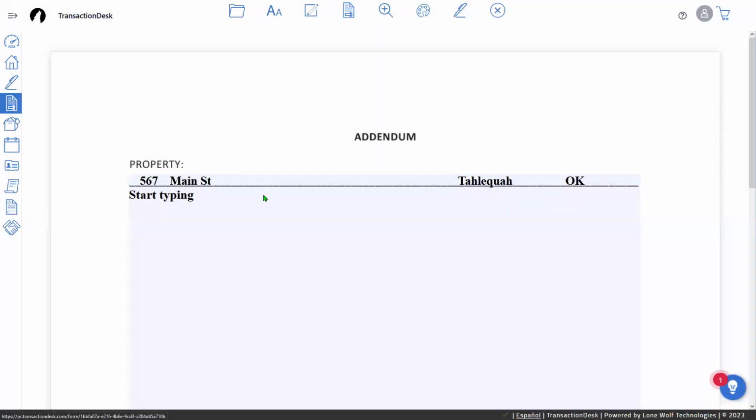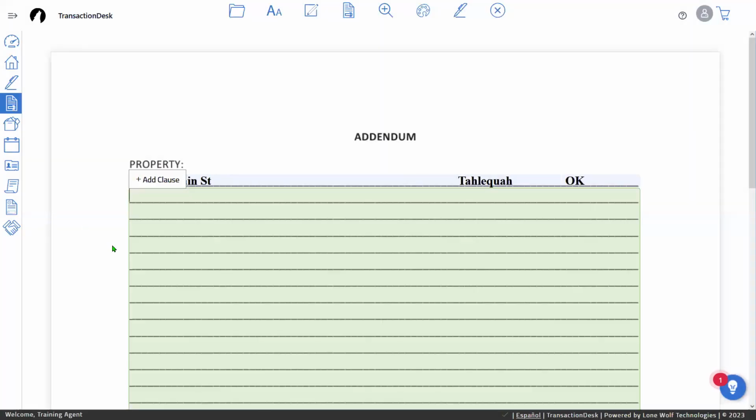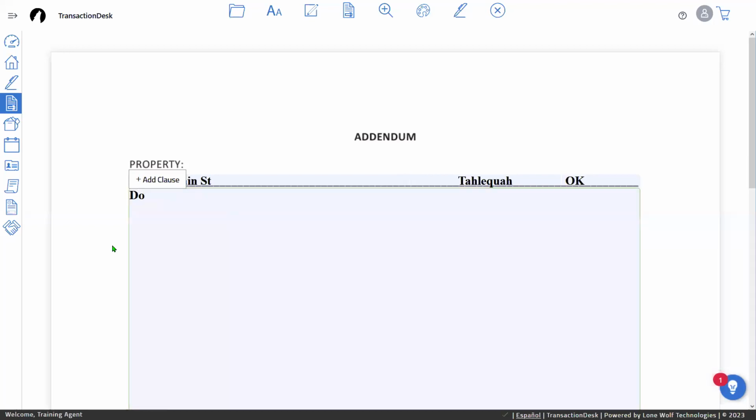Now, I don't have any quite yet, so instead I'm just going to put in some filler. I don't really like putting in real contract stuff; you deal with that enough. So, do you like fruit baskets? There we go. And actually, let's put their names in there as well.